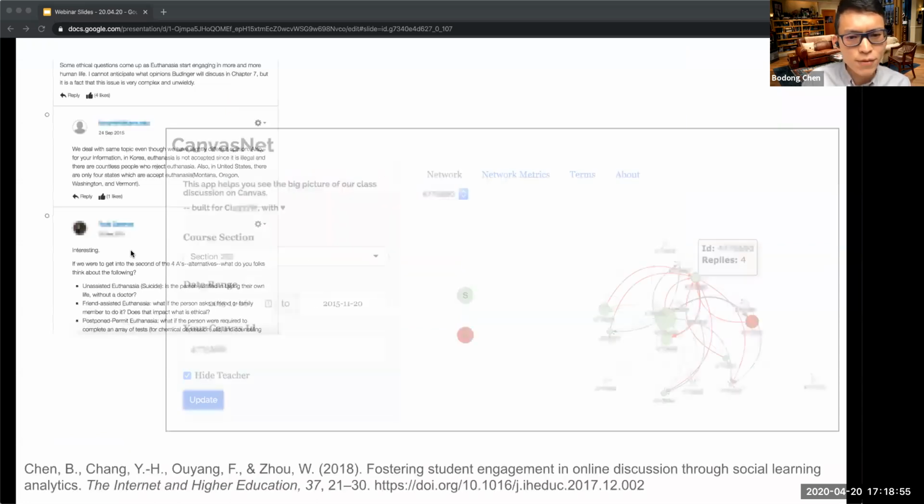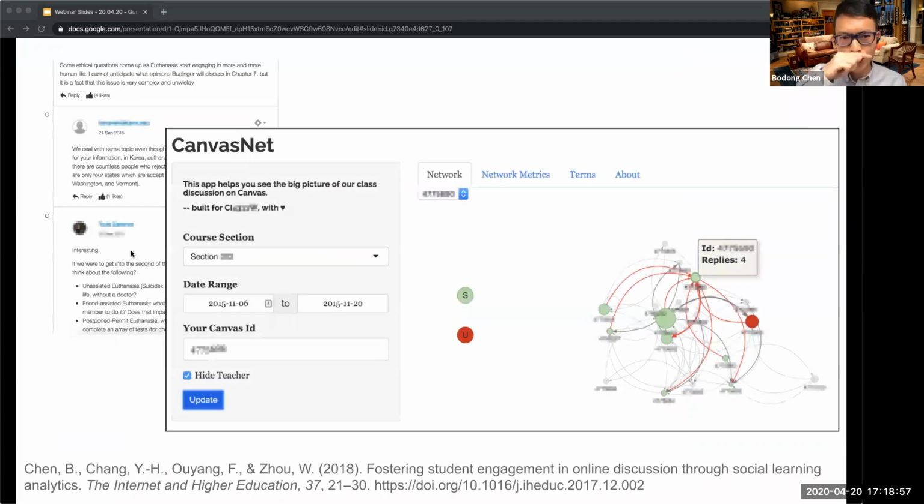And I developed such a tool myself as well. I try to put it in the hands of students so that they can reflect on and tweak their participation patterns. So instead of giving this to the teacher, we give it to students and see what they can do with it. This is actually not a high-tech project to work on.